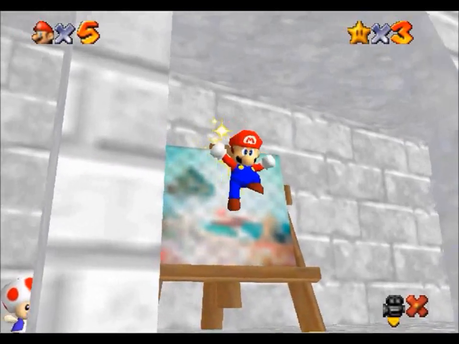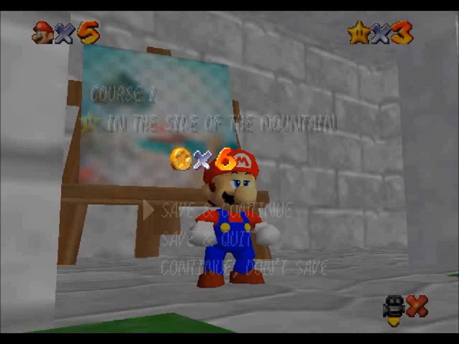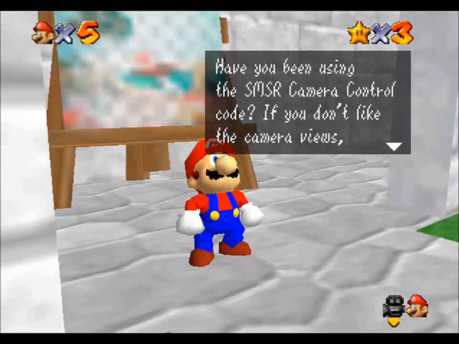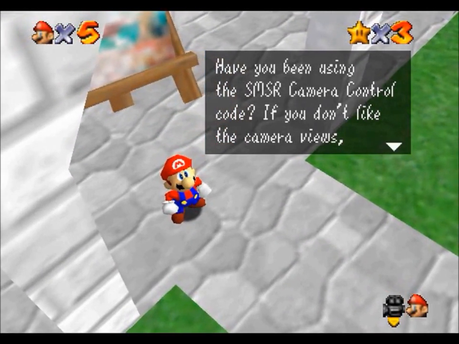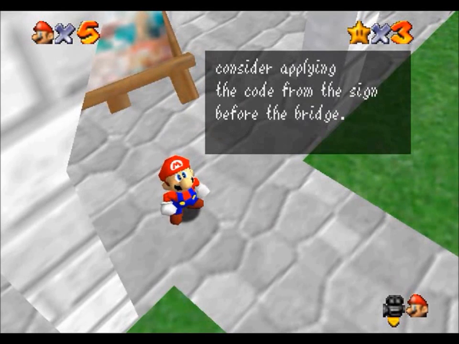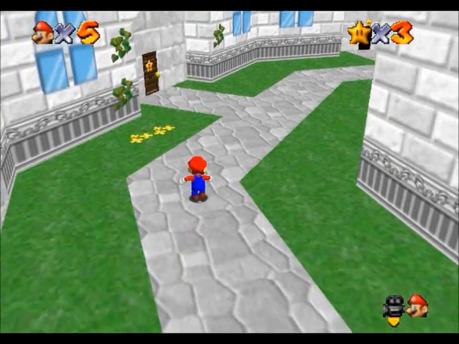So, with that said, that is 3 power stars in this one, which is awesome. Saving after everything is also awesome, and yes, we have been using the camera control code because that is exactly what I had set up. So, yep, if you don't like the camera views, then consider applying the code from the sign. That's basically what we've got here.